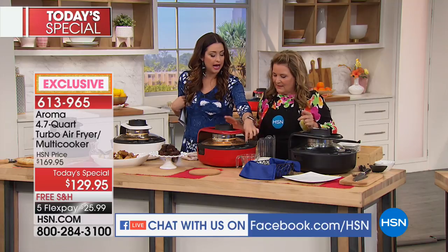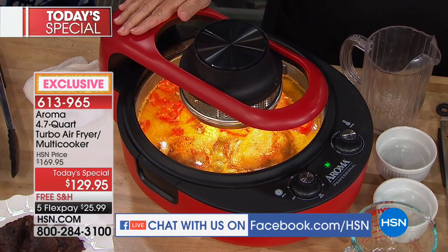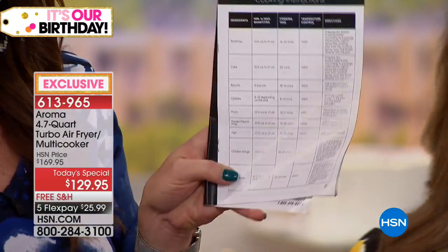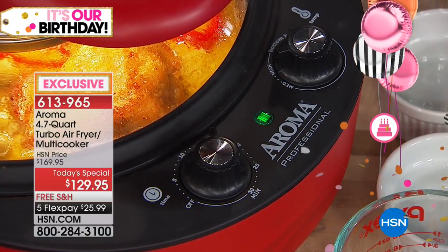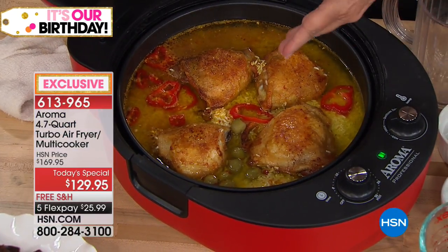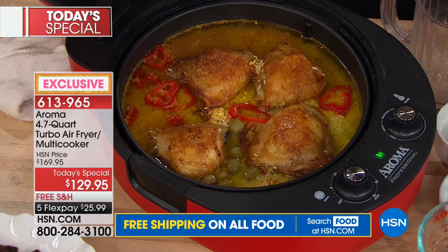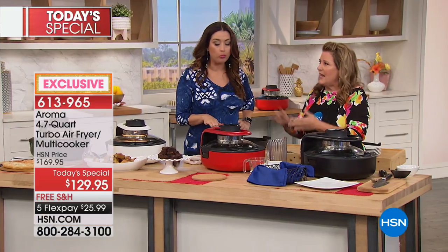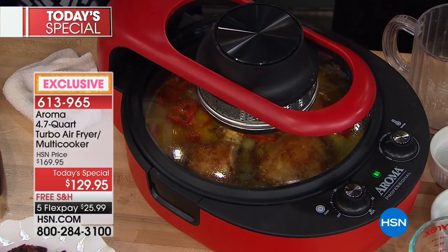It's two knobs — high if you're air frying, medium if it's everything else. You get all of the details in the recipe book included. Whatever you're cooking, it tells you what temperature and how long. Only two knobs, super easy to use. It's about saying — I want a convection oven, I want air fry technology, I want it to bake, I want to make whole meals. With typical air fryers there are big baskets and you can't see inside, but here you can watch everything and cook it to your perfection.